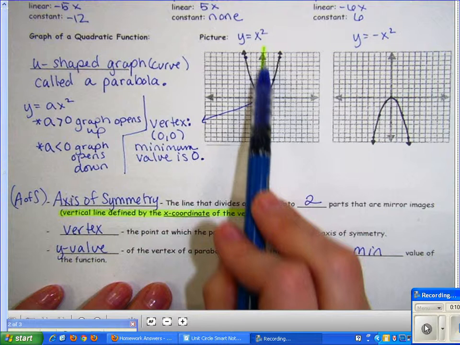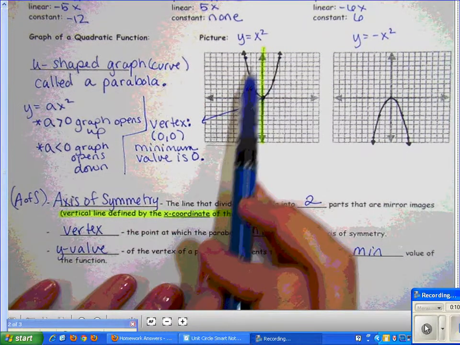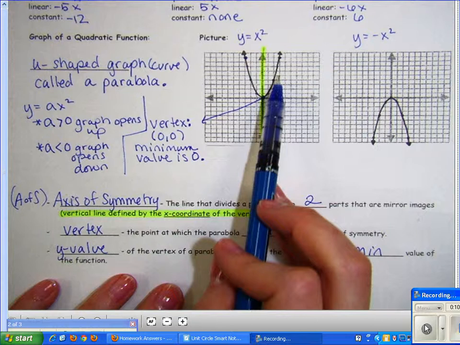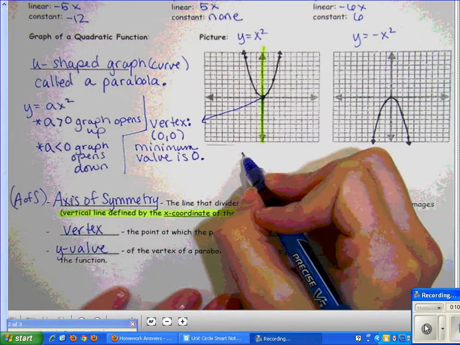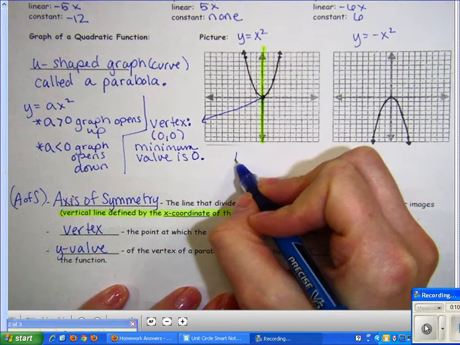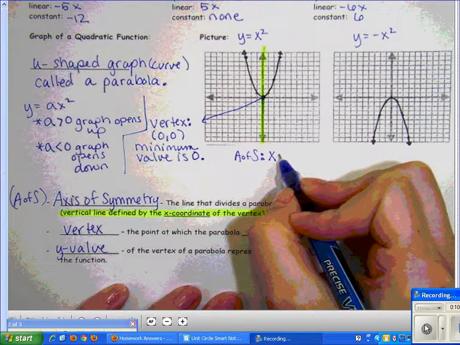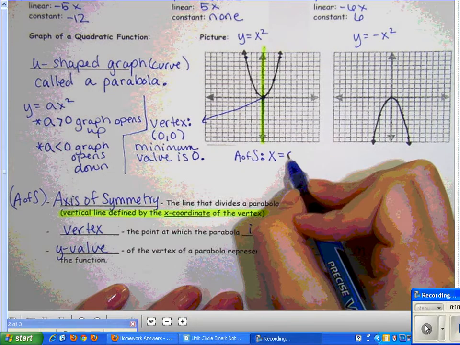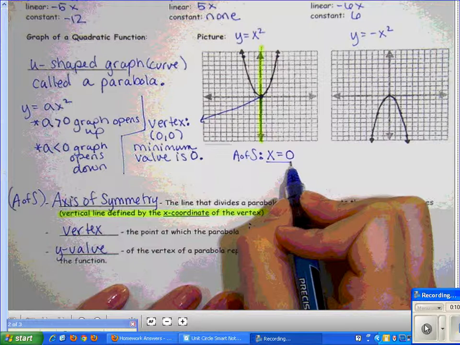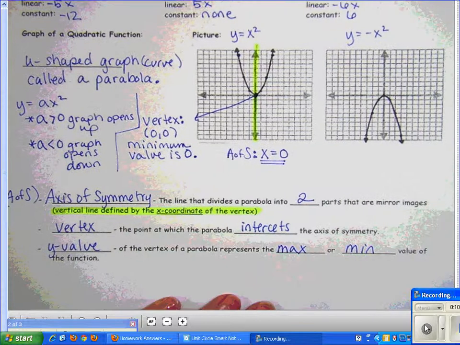And the axis of symmetry, which is a line of symmetry, because remember your parabola is going to keep on going up towards infinity. That's why those arrows are there. So we say that the axis of symmetry in this case would be, so I'm going to write AS for axis of symmetry, is the line x equals the x-coordinate of your vertex, which is 0. And notice that I wrote x equals 0. It's a line, so you need that, because remember, vertical lines, you use x. If it's a horizontal line, you use y equals, but this is vertical.